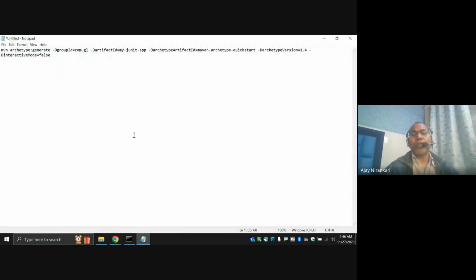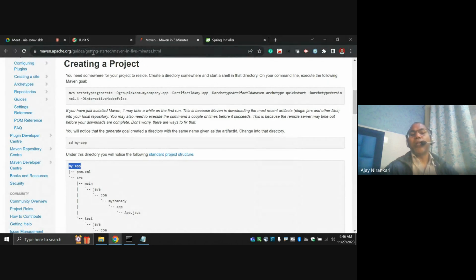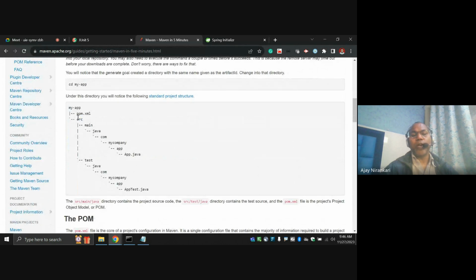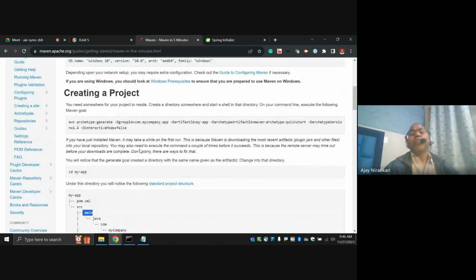The same folder you can create here, right? And the artifact means the quickstart basic start, with whatever version they have. Just write this line, and whenever you run it, Maven creates one project for you, and inside it they create everything, right?